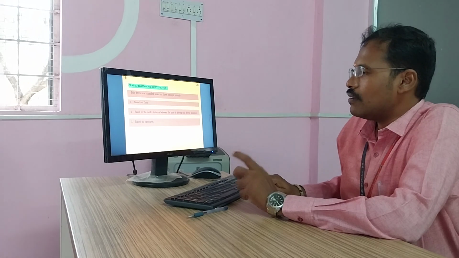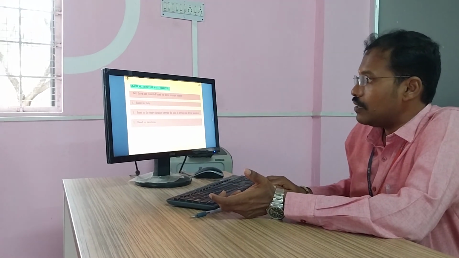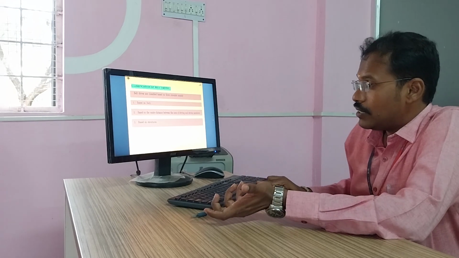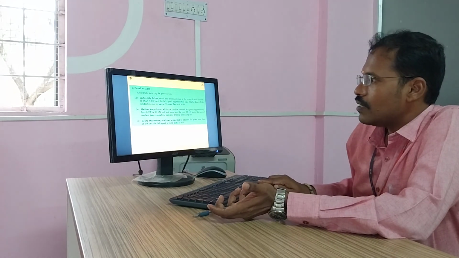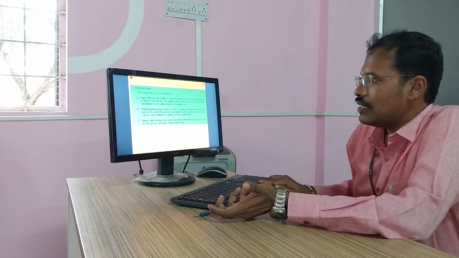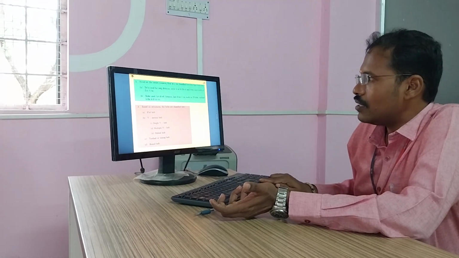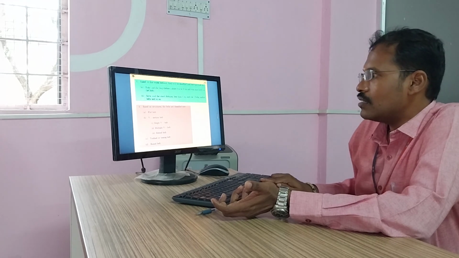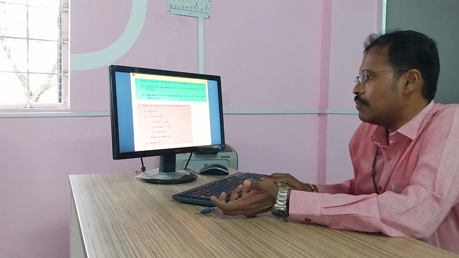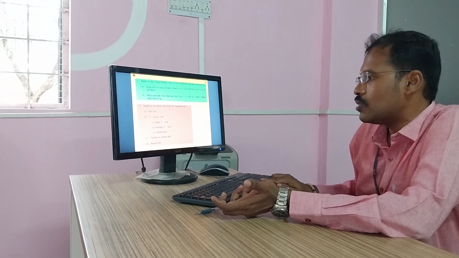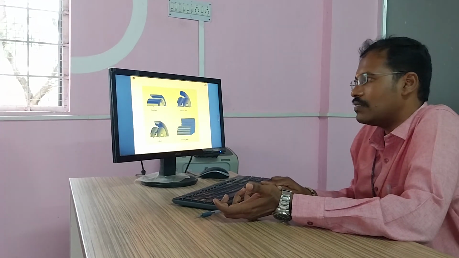Next, we already discussed the different types of belt drive system, basically based on duty, center distance, and structure. Based on duty, we have three classifications: light duty, medium duty, and heavy duty. Based on center distance, shorter center distance and longer center distance belt drives. Based upon the geometry, single V belts, multiple V belts, ribbed belts, flat belts, toothed belts, and round belts. In this session, we are going to see the flat belt drive system.